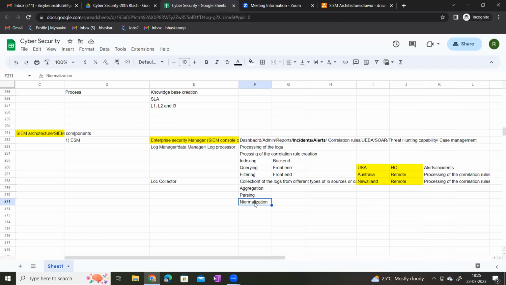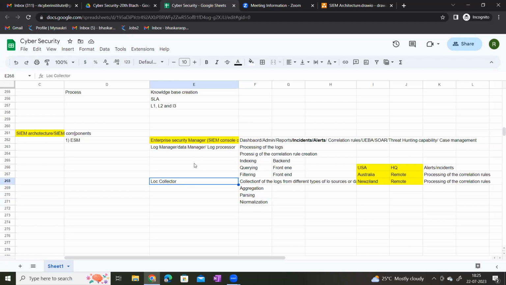One event size equals 1000 KB, and another event size is 500 KB. Whatever 1000 KB you have to squeeze to an average like 750 KB, and whatever 500 KB packet is there, that one we have to stretch to 750 KB. It's like a specific schema or condition, or pattern. According to that only, it will do the normalization part. I gave one salary example also. Yeah. So that is about the log collector part.